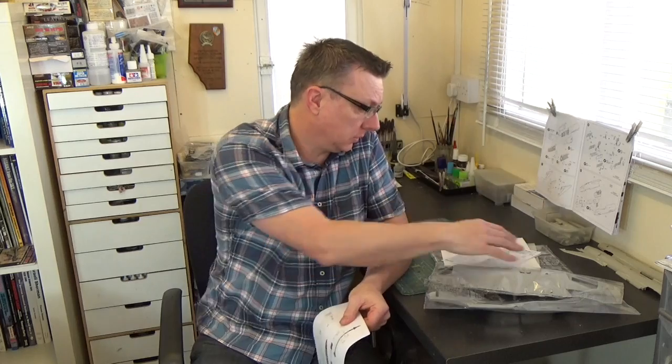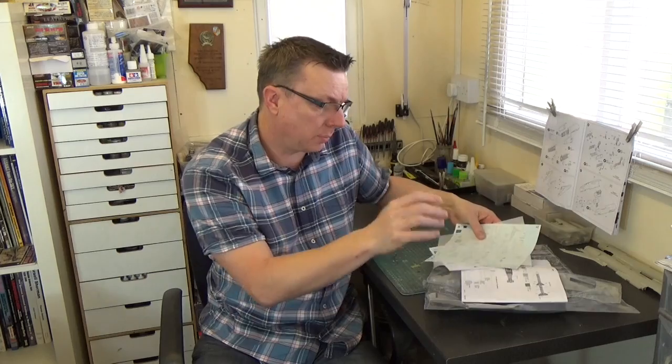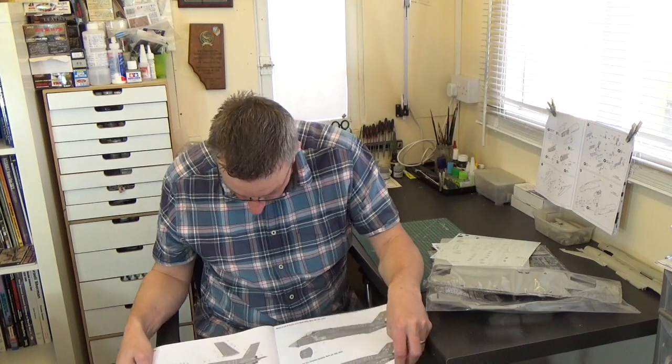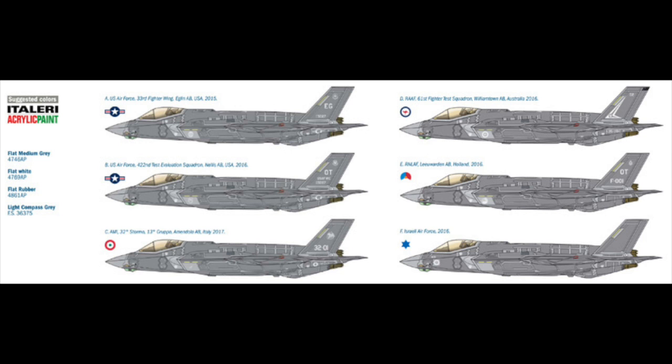The standard kit instructions are drawn out, which I mention because I noticed the instructions in their Flying Banana kit that just arrived are in a photographic format rather than drawings — a bit odd but okay. Along with the main instructions there are painting instructions that are now standard in Italeri kits — full colour, guiding you through everything needed for the versions offered. There are two American versions — one from Eglin Air Force Base, one from Nellis — and then an Australian one from Williamtown Air Base, an Israeli Air Force one, and one for the Royal Netherlands Air Force.